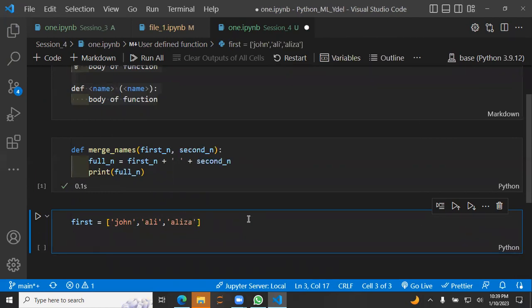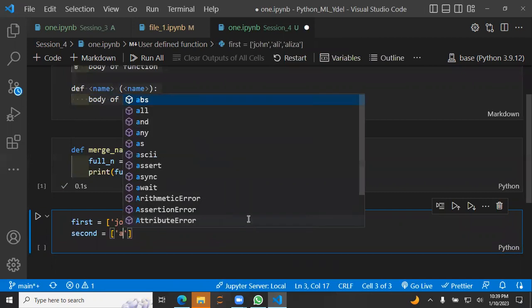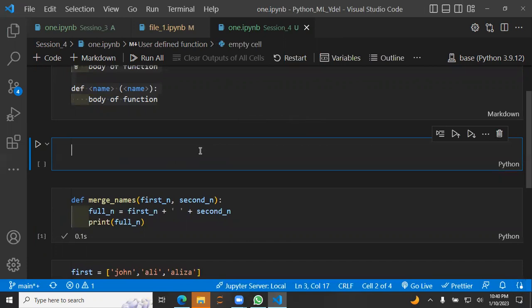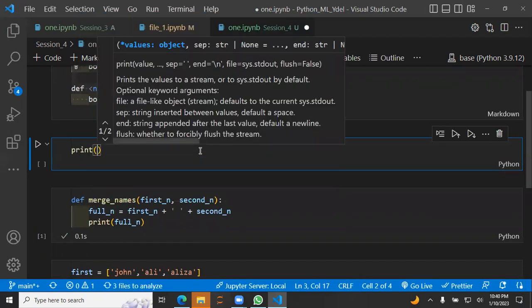One question I wanted to ask: in the variable full underscore n in the last line of code, could you not have used commas instead of the plus sign? That's a nice question. Just curious. Yeah, that's a good question.